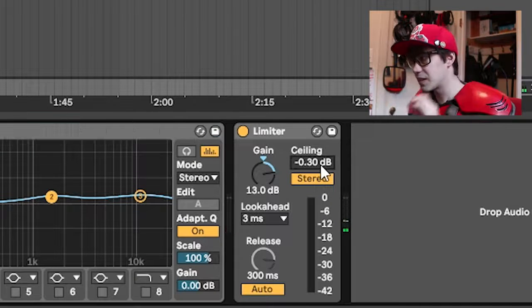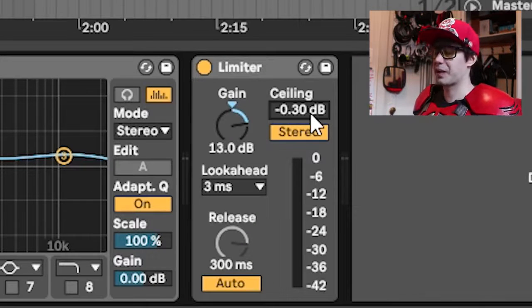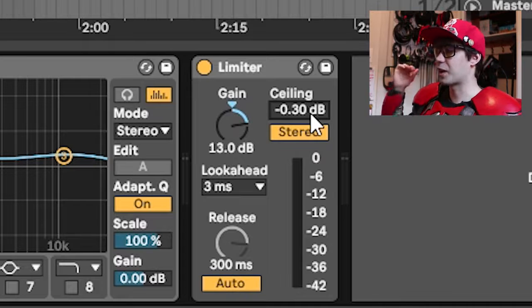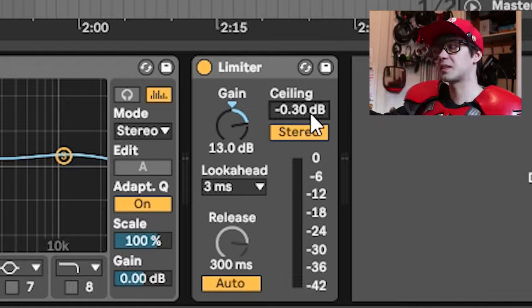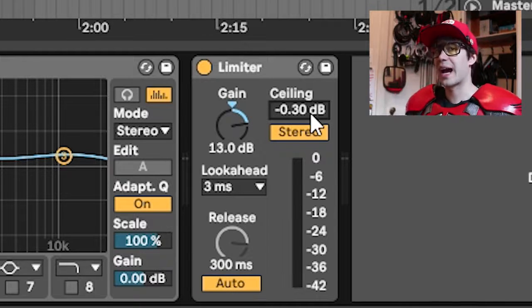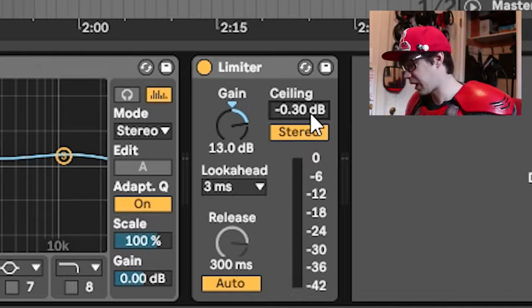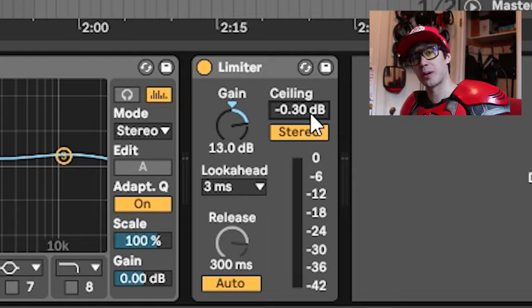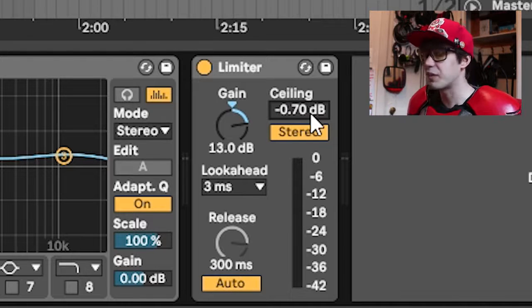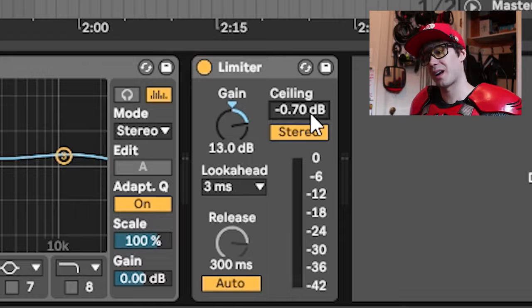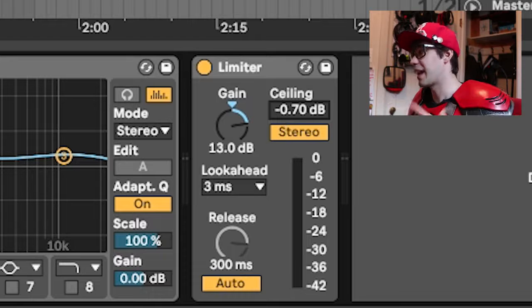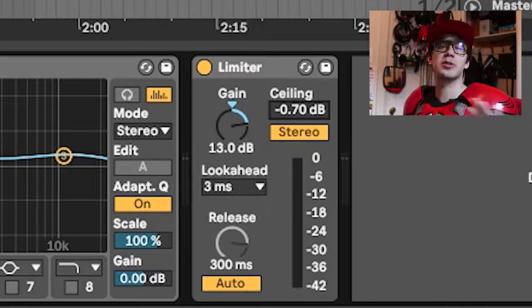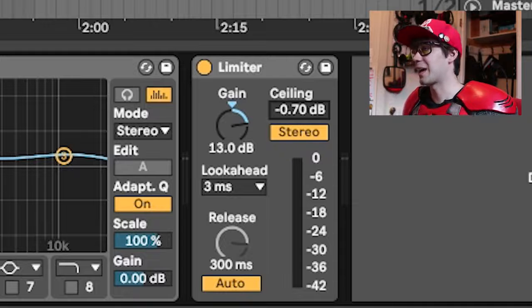Last thing I want to talk about is the ceiling by default is negative 0.3. This has been the standard for a very, very long time because when you export an audio file and then compress it, the nature of compression is going to make your track louder. So by putting the ceiling a little bit below 0 and not at 0, it kind of safeguards from distortion. But because of the algorithm on Twitter and Instagram specifically, I put negative 0.7 now because I find that 0.3 doesn't really cut it. Some of my tracks are just getting totally crushed, particularly when I upload it to social media. So now I put it at negative 0.7 on my limiter. It is not a perceptual difference, but I think it makes it a little bit safer.